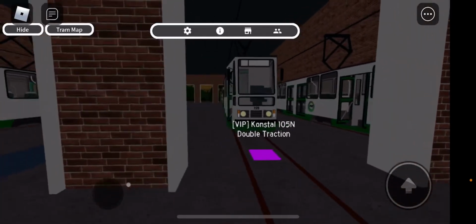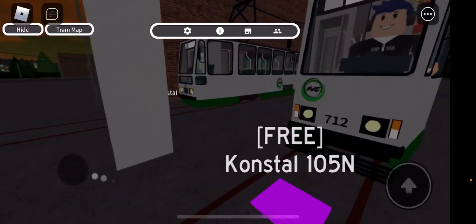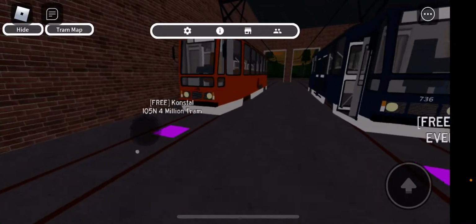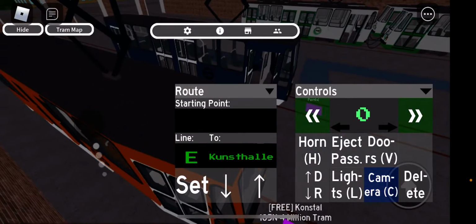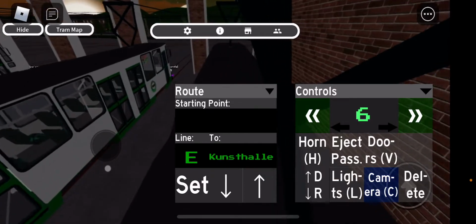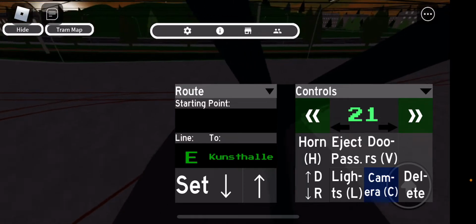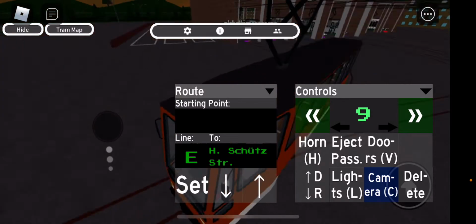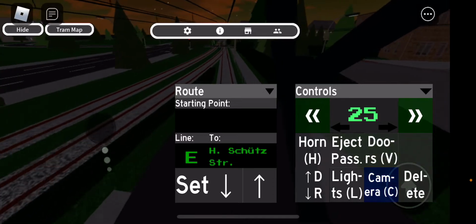The 710 and the 709 would be out of service, but still on service. 712 and 710 is on service. 736, 734 is on track, as they be running between Constable, as KU, and STHALLE, as the E line. Then it's going the same way as the bus was going, as HCHUTZ Street.